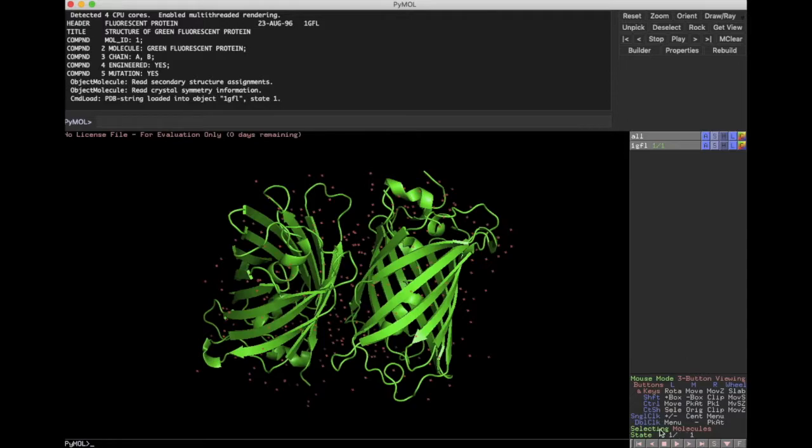Similarly, if you look to the bottom right of the screen here, this shows you your current settings with regard to moving things around and selecting things. And so you can actually click through. If I click directly on the 3-button viewing, I can actually change it. All right, so 3-button viewing, 3-button editing, so you can change that.